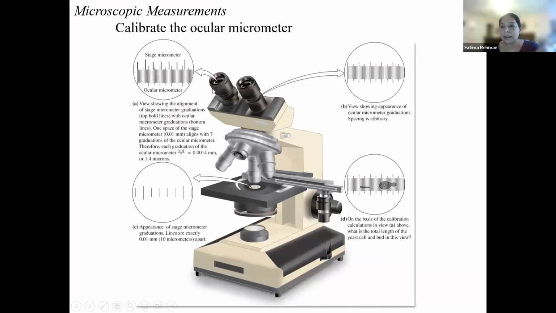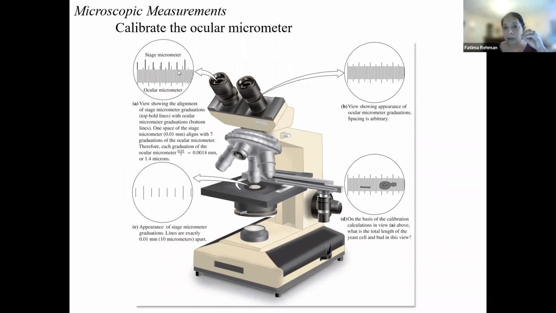Yes, so if you look at the location of the ocular micrometer, that ruler that we are so-called going to use to measure our cell, it's above the actual objective lenses. So it's never going to be controlled, right? It's never going to change in size with your object. So your cell is never going to be the same number of tick marks or units if you go from one lens to the other, right?